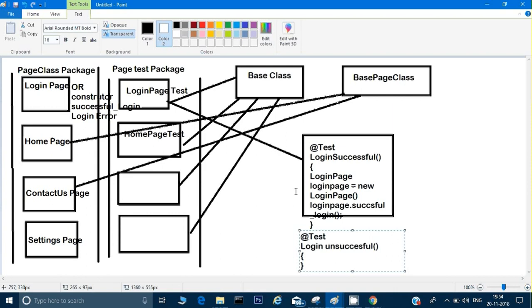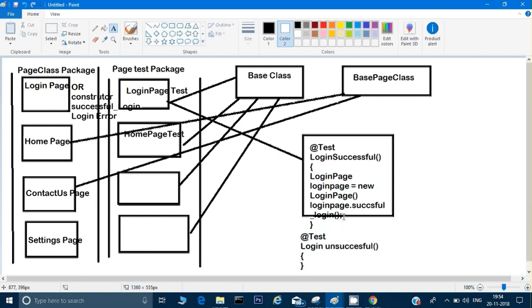Okay, so if you notice here, now it is very easy to write a test for me. I can just instantiate an object and call the method here, and it will do what I want to do with the testing, because all the complexity is now at the page level, not at the test level. So this is the way you can divide your test cases between a page level and the test level, which makes your maintenance easy, readability easy, and also the reusability of your test cases. Okay, and in these test cases you can always give the assertion.